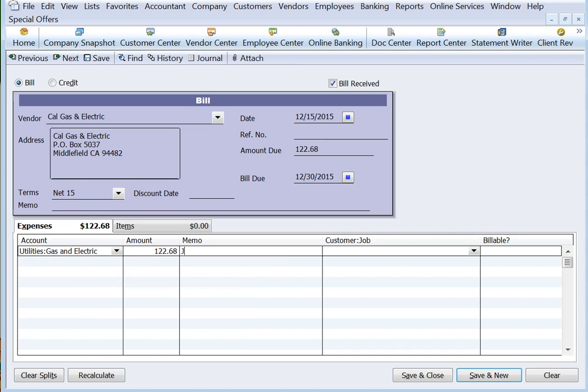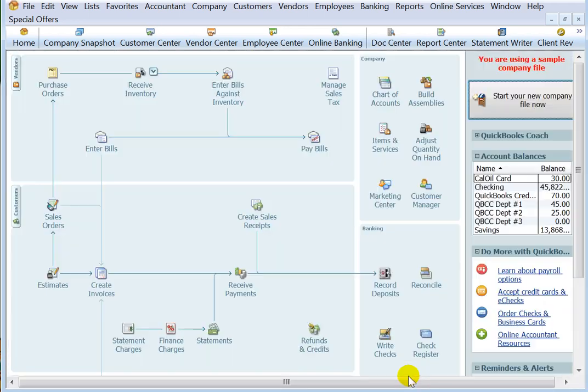For example, when you record a bill and then write a check using the Pay Bills window to pay for your business expense, QuickBooks enters transactions in your accounts payable register to show the expense you incurred and the payment you made. Accounts payable is the money owed by your business to vendors. This also records the check in your checking account, keeping your records up to date and providing a running balance of what you owe at any time.